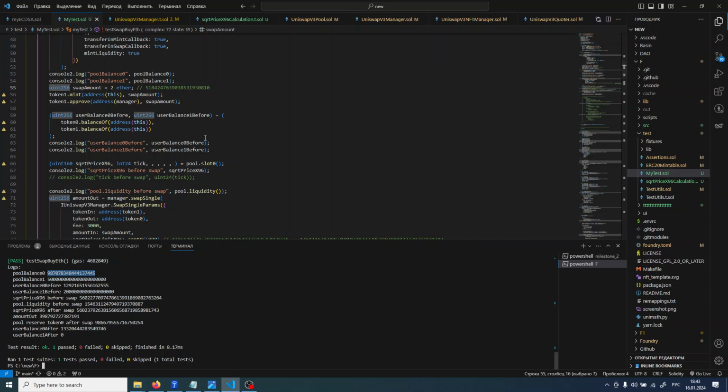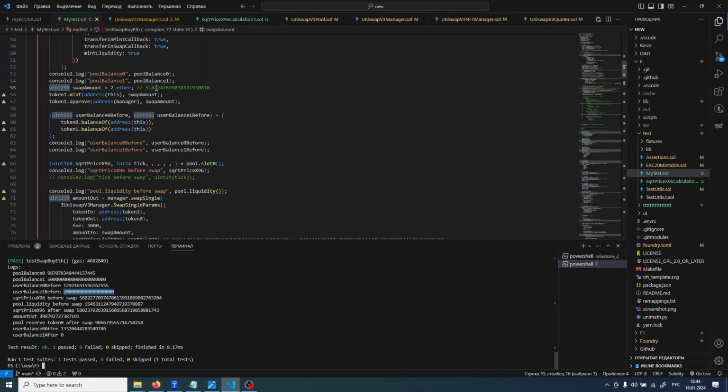So before the swap the pool has almost 1 Ethereum and 5,000 USDC. We must watch the user balance.